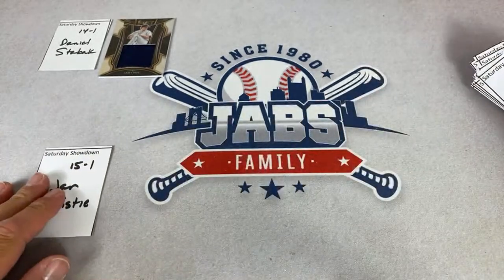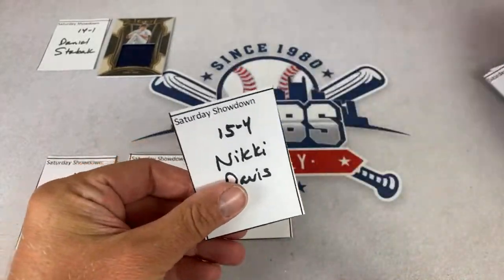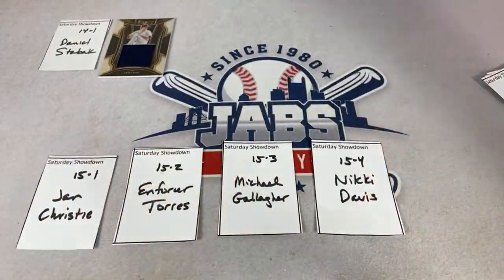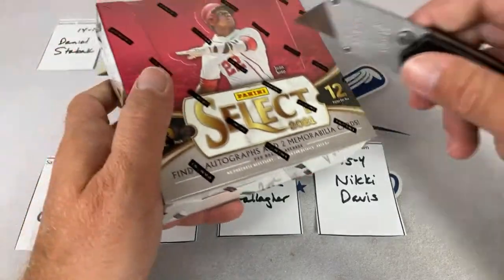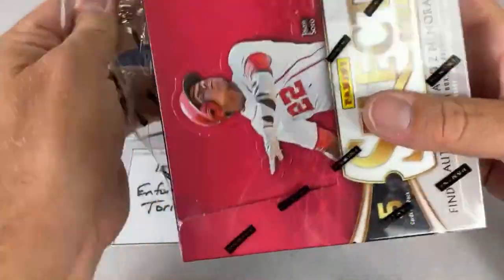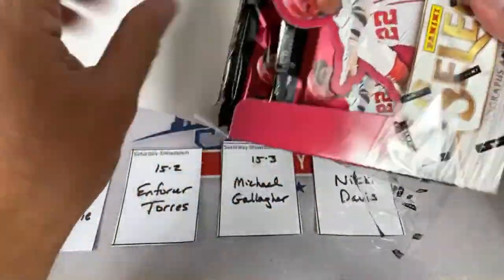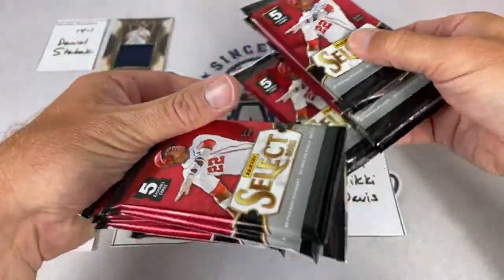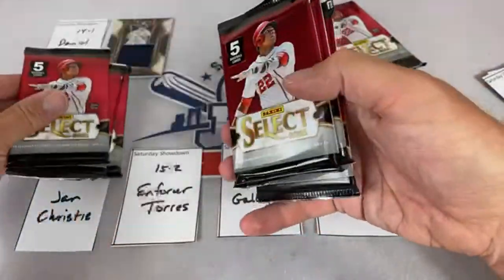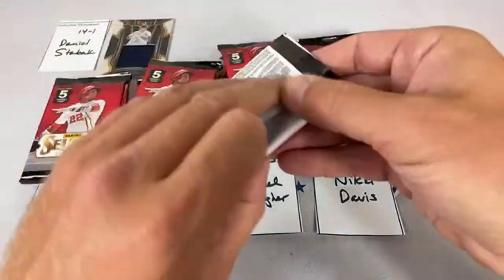So here we go. Jan, Enforcer Torres, Michael, and Nikki in spot number 15. We'll see Enforcer Torres with another spot later on in this round. I think everybody else in here, this is their first and only entry in this showdown, so best of luck to you guys. Let's see what we can find in box number 15 as we work our way through 21 total boxes in the showdown tonight for Select. So we've got 3 packs here, 3 packs here, 3 packs there, and 3 packs there. Jan's up first.